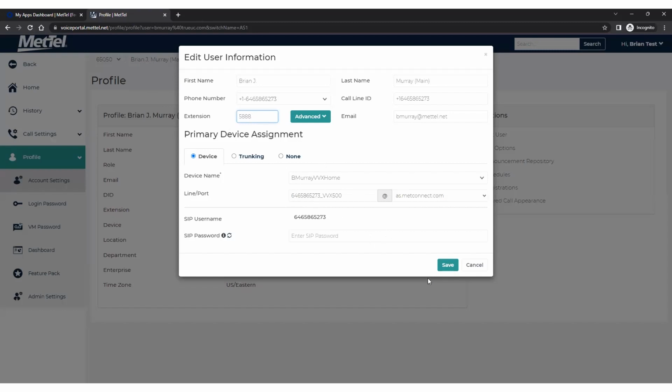At this point, the changes have not been pushed in yet. You have to hit save. And I'll just make a point here is that at this point now, we have not determined or searched if 5888 is available. So if it is already being used by another end user in your organization, you will get an error. If it's not, it will say save successfully. And if it is already consumed, you'll have to use another value for that extension. So I'll go ahead and hit save.